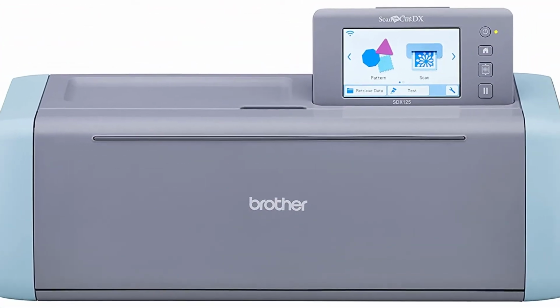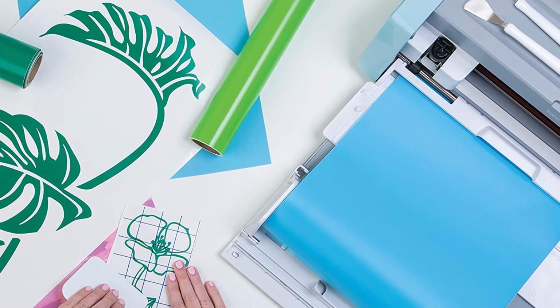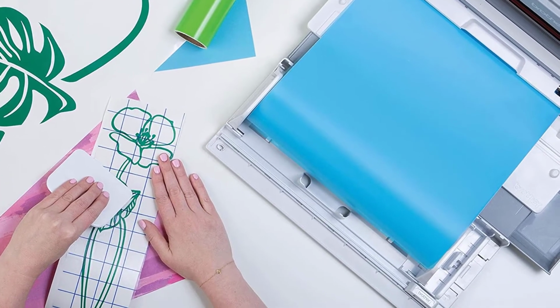Positive side of this product. Built-in scanner for creating unique designs. Gives precise and quick cuts. Easy editing designs on the touchscreen display. Negative side of this product. The mat loses its adhesiveness quickly.